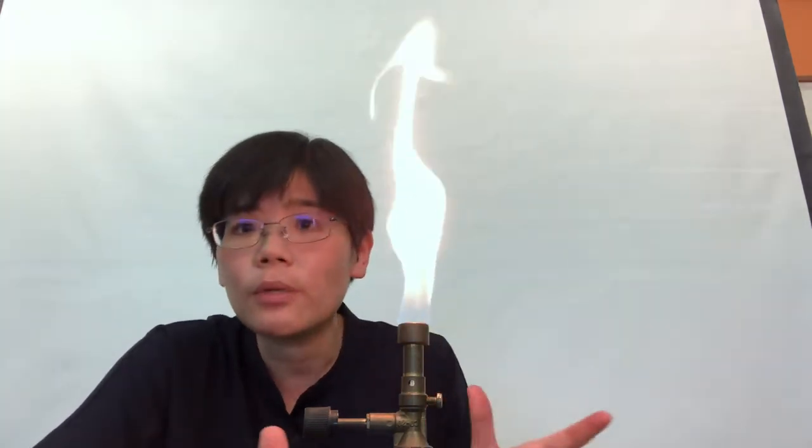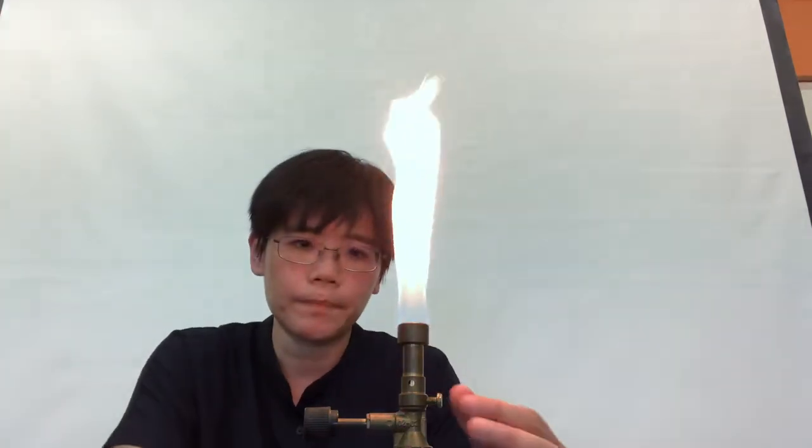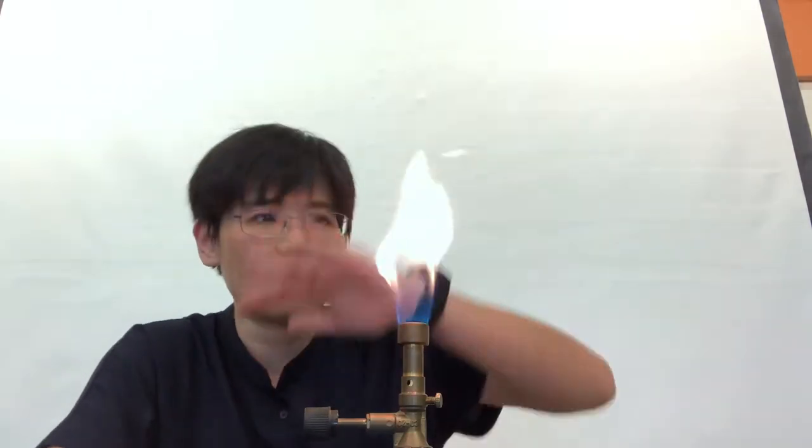So now, what do we need? We need a luminous flame, a flame where we can see. This is called a safety flame. It's safe because we can see it. It's orange color, so you will not accidentally put your hand over it and hurt yourself. However, we don't want the black smoke. So open the air hole a little bit to remove the black smoke, to make sure the black smoke does not come out, but we still have a luminous flame.